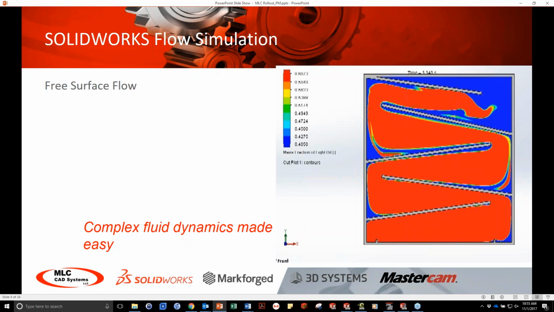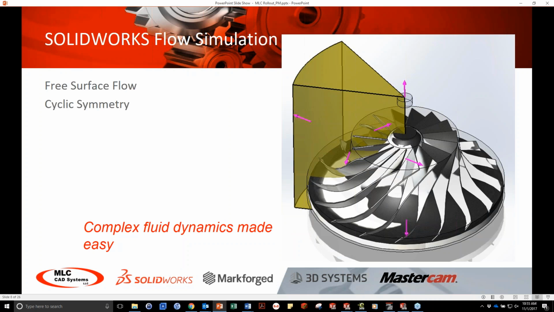Now, if you want to save some time and not run a transient study, there's no better way than making use of symmetry in your model. If you have something with cyclic symmetry, you don't have to cut that down to just a half or a quarter. You can use axisymmetric or axial periodicity, as we call it, to cut this down to the smallest slice that makes sense for your geometry. That works with rotating components. It works with heat conduction in solids. There's really no limitations to it. And I can just analyze a very small fraction of this design to know how my overall impeller is going to work.